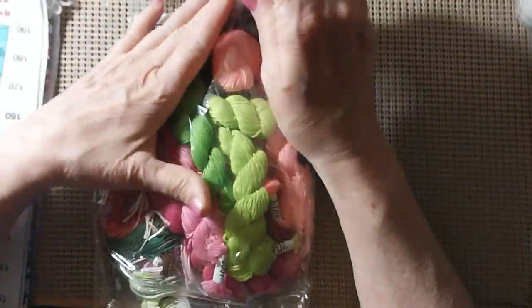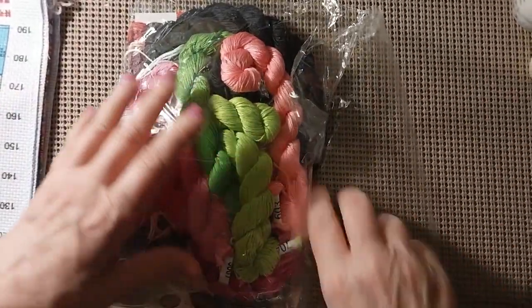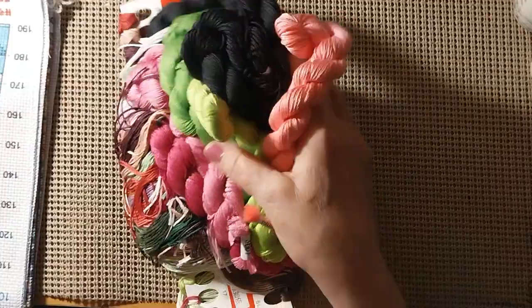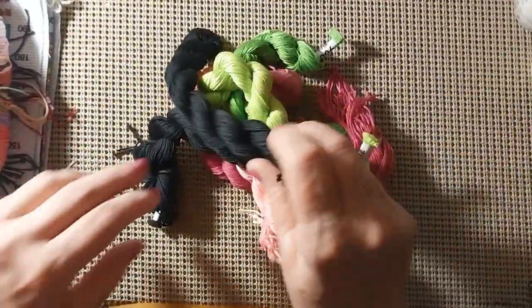And I'm telling you it's an 11 count, but look at those bright, vivid colors. Oh my goodness. Let me get that out. Whoop. Get that out of my way. So you got a few hanks of thread. Let's take a look here.